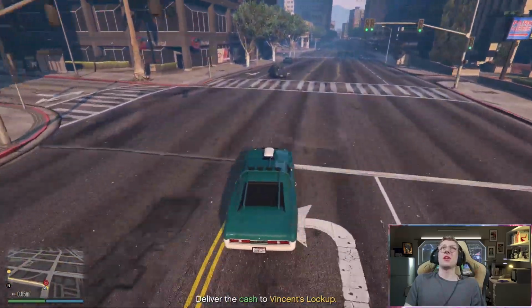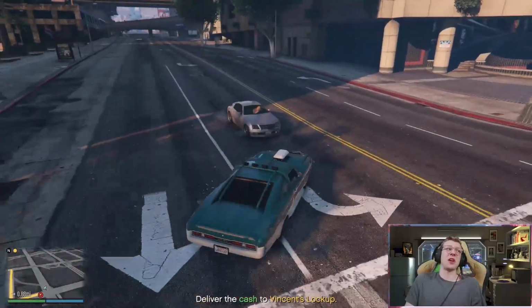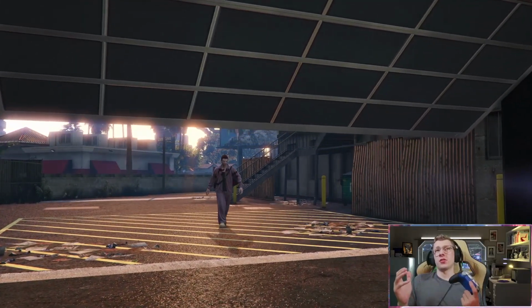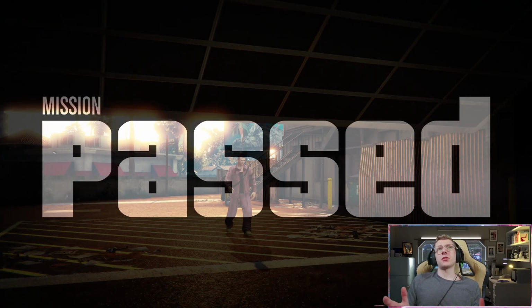Again, great example here. We got another enemy vehicle, and I mean, look at this. They don't even stand a chance. You just push them right out of the way. So, just like that, we have delivered our first goods. So, just like that, we have passed the first mission.